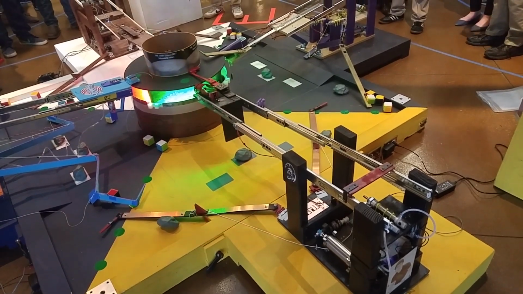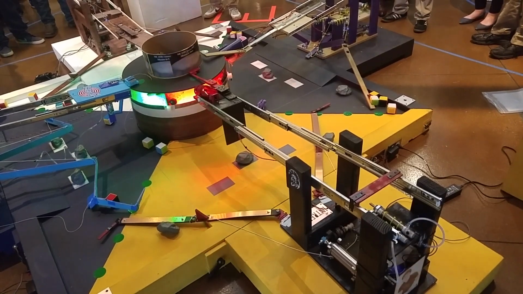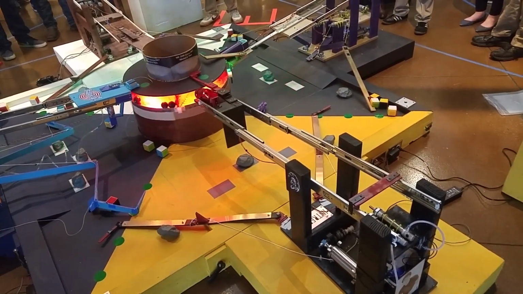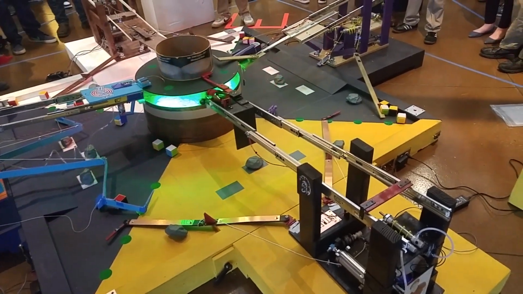Other improvements include getting a faster supply crate collection time and a smoother egress motion. Those can be implemented by reducing the slack on the string for the crate arms and creating a better spool for the egress motor.